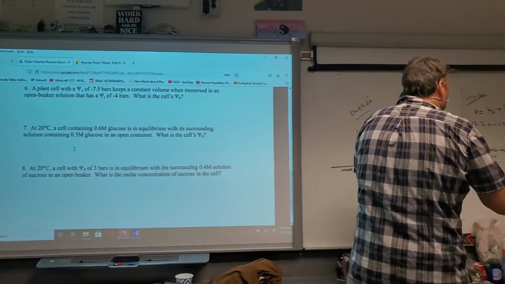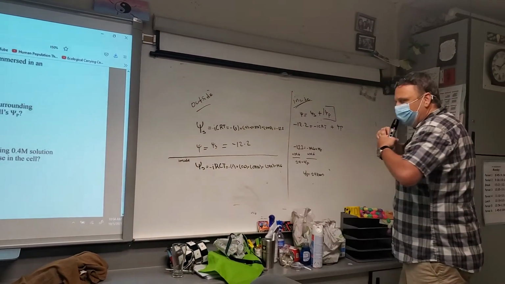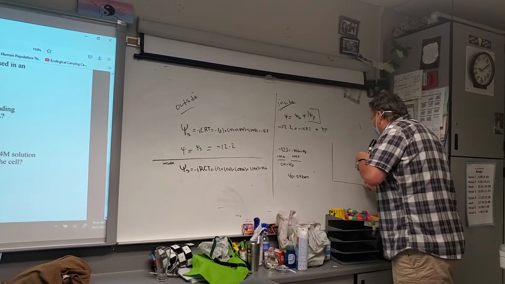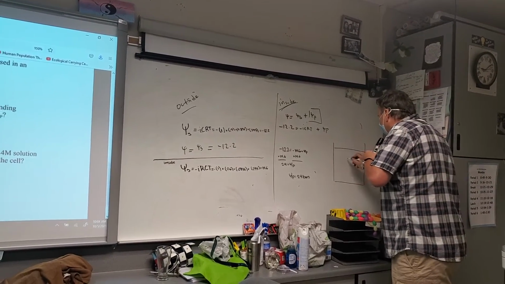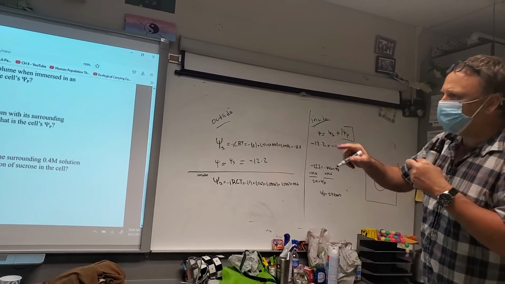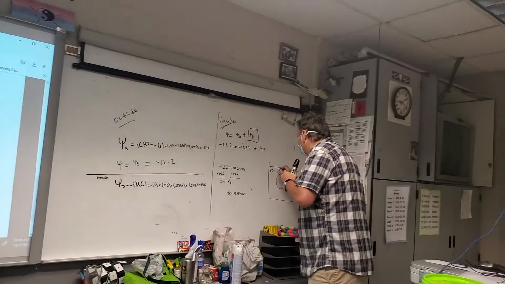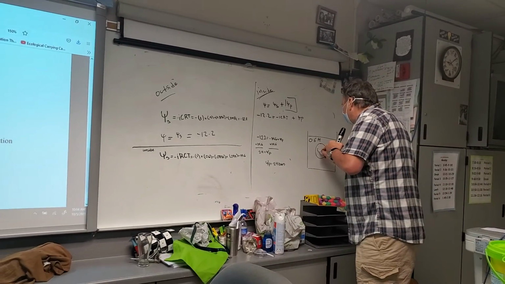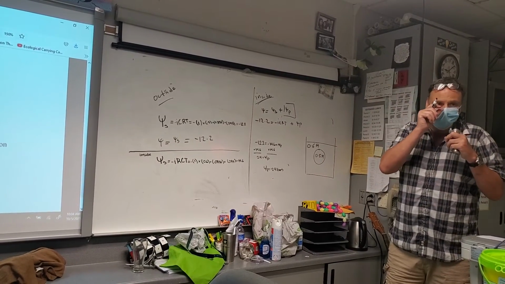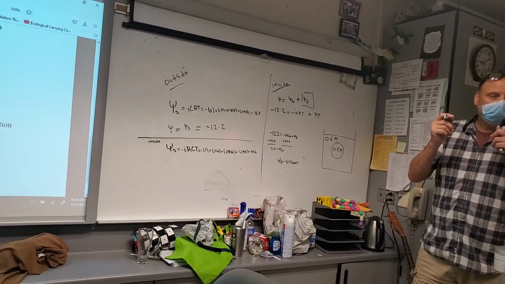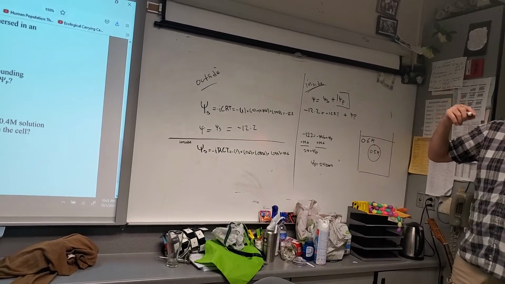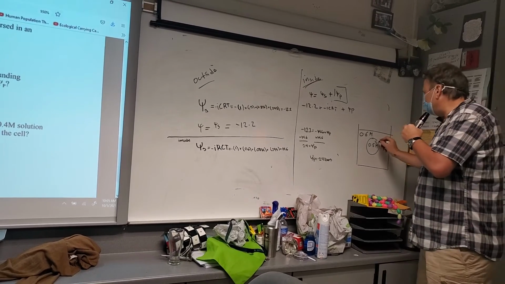So if we think about this situation, understanding it is kind of important. Where is there more stuff dissolved, inside or outside the cell? What's my concentration outside? 0.6 molar. What's my concentration inside? 0.5 molar. Which way should the water move? You'd expect it to go from where it's more to less, right? So it should go like this.